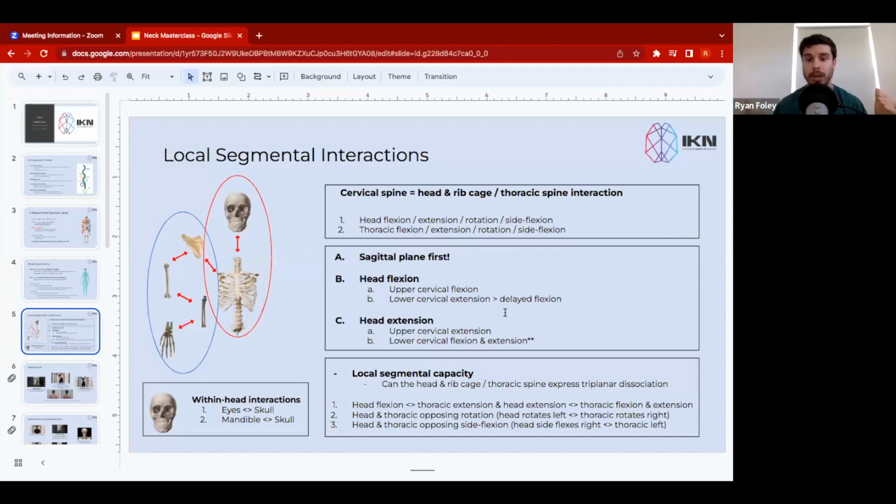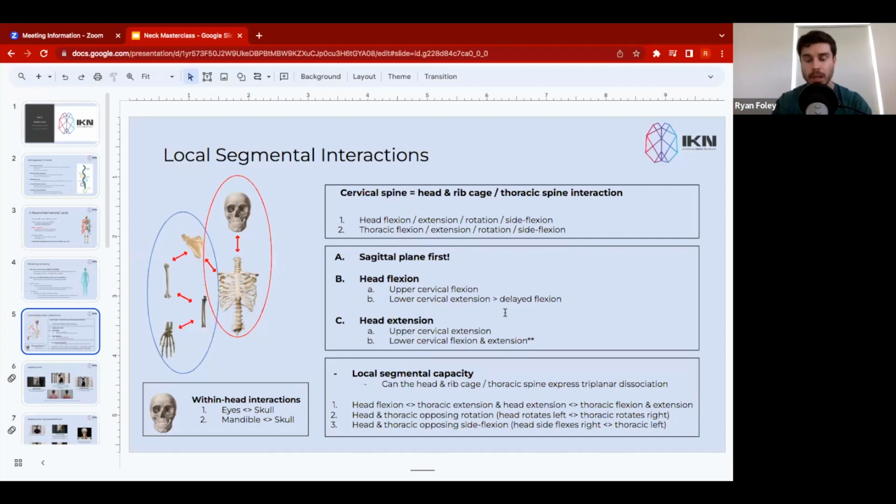Okay, so I can actually get my head into a position where it's almost parallel with the ceiling. If I flex my rib cage thoracic spine, I'm ultimately flexing the upper thoracics and lower cervicals. And then if I try to extend, I'm not going to be able to get my face parallel to the ceiling there. I'm concentrating that extension through the upper cervical spine. But if I allow the upper thoracic spine and the lower cervical spine to extend, I'm distributing that extension across the cervical spine. Okay, so that's something that we want to ultimately achieve as well.